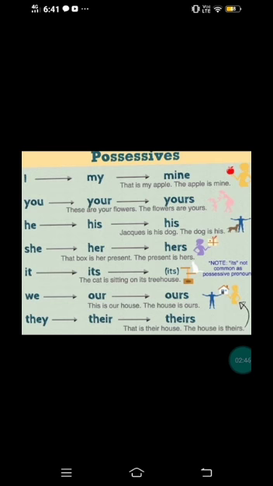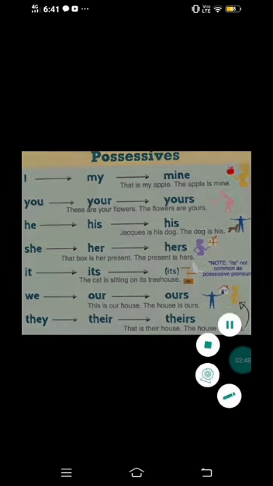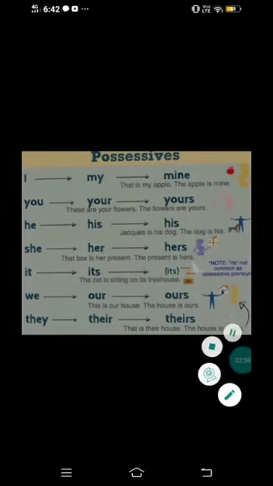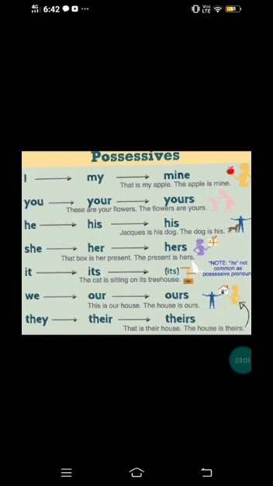Her. For boy, we have used he and his. For girl, she and her. That box is her present. Whose box? Her box. Here it is telling about the noun. It is giving us more information about the noun. That box belongs to her. So her will become your possessive adjective.